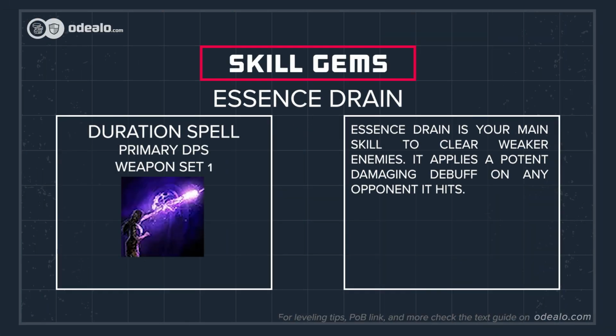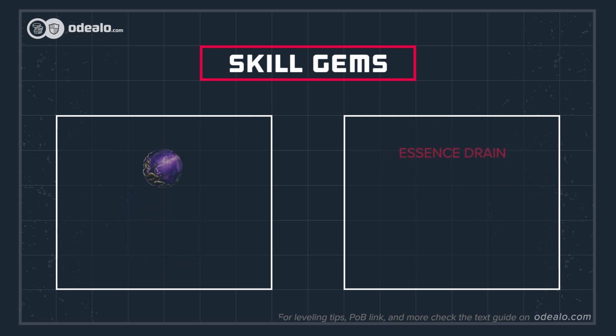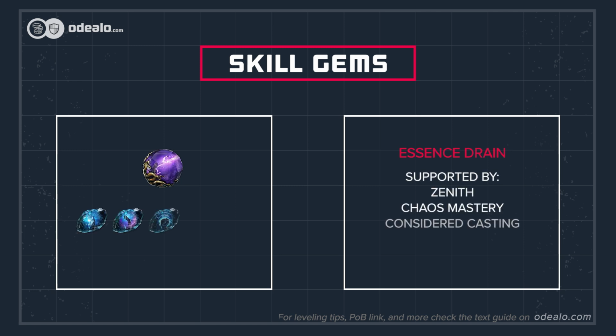Essence Drain is your main skill to clear weaker enemies. It applies a potent damaging debuff on any opponent it hits. The chain is mandatory for comfortable gameplay, but thankfully its damage penalty applies only to the hit portion of the Essence Drain. You can replace Zenith with Derange if you can't fulfill its conditional requirements.